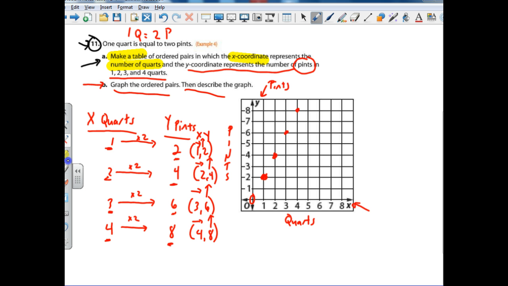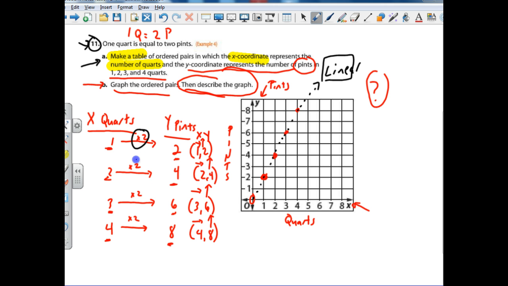So look at what we have right here. It says describe the graph. What do you notice? Do you notice anything about those points? I hope you notice something nice and simple, that those points actually line up in a straight line. That's called a linear equation. Linear comes from the word line. It's a linear expression because they make a straight line. In other words, they change the same as we go up. They each go up 2 every time you go up 1.